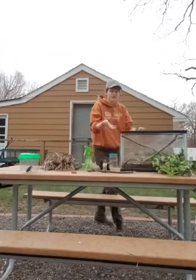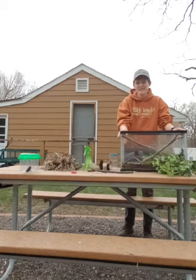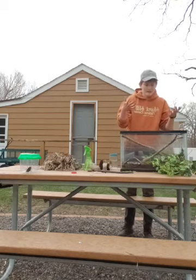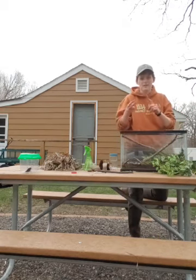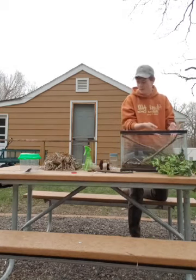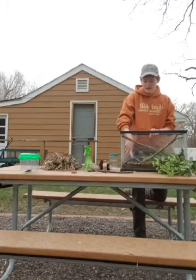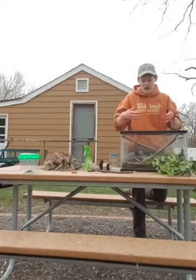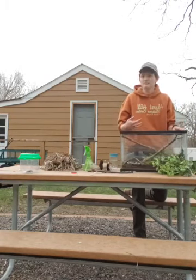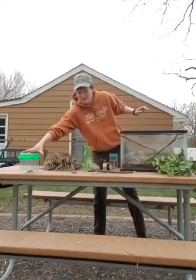So now we've got our habitat set up. I want to double check I've got all the main ingredients. So we have air. This is an open top thing so the air can go freely through it. We have food. We have these options for food, and then I'll add some more food later. We have shelter. There's a place for him to hide and feel safe, and it's got some space. So let's put him in here and hopefully he'll like it.